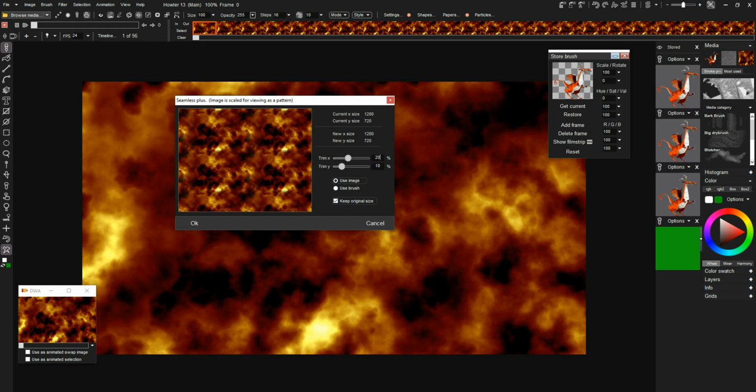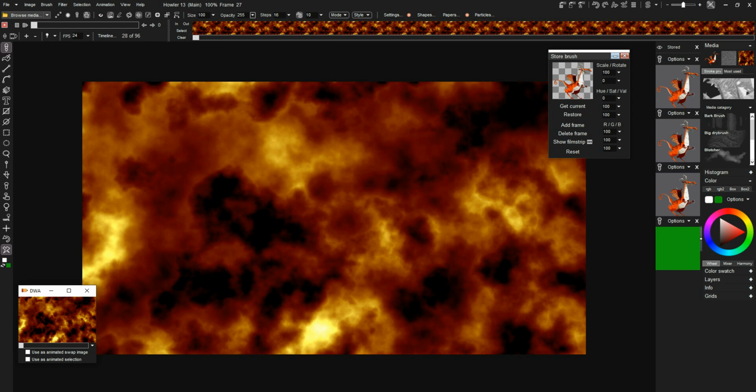Why? Well, you want to remember that in case you need to do that again, with exactly the same numbers. So whatever numbers you use here, make sure you remember them, write them down, or something like that. All right, so we use the image to make this seamless, and then it will ask us if we want to do that over the entire image sequence, since it sees that we currently have an animation, and yes, we do want that over the entire animation. So now it goes and makes it seamless.